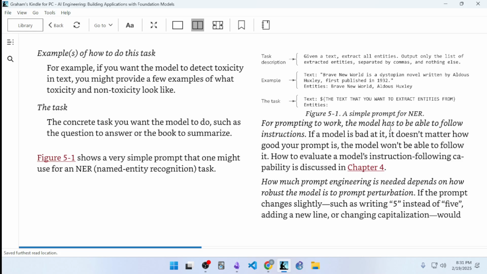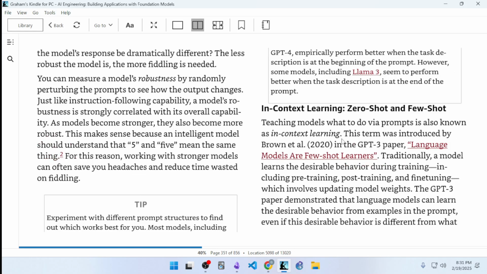So continuing on, how much prompt engineering is needed depends on how robust the model is to prompt perturbation. If the prompt changes slightly, such as writing the number 5 instead of five, adding a new line, or changing capitalization, would the model's response be dramatically different?